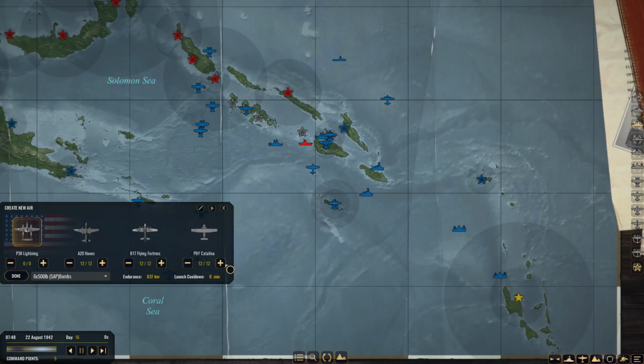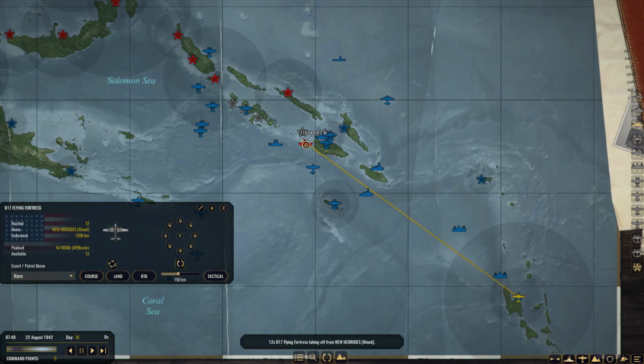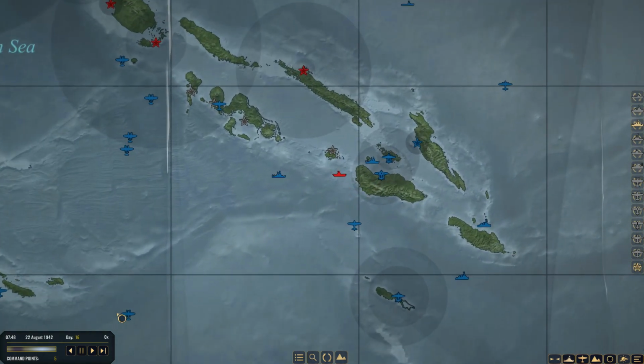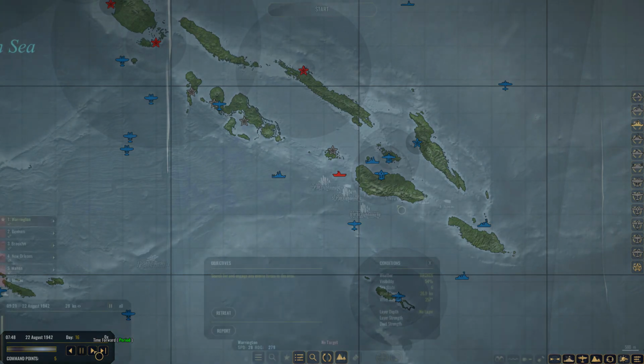I might send some B-17s over, just in case we're able to get over there. What is the range, actually? If we guess, we might not be able to make that. We'll just about be able to make that. Let's go for it. We'll chance it, see what happens. Otherwise, I'll get back to you once we've come in range of that. See what happens, really. Hopefully, we'll be able to set it up okay.